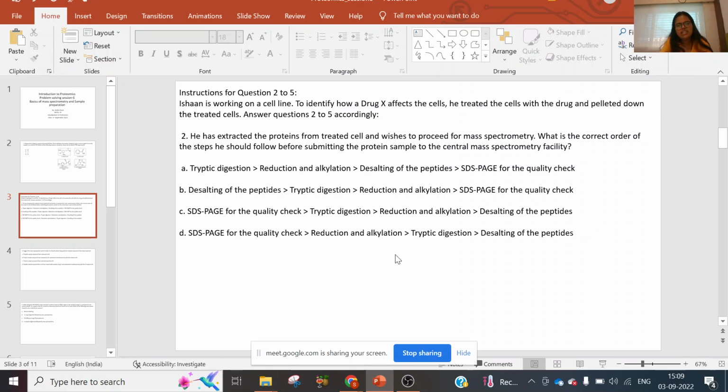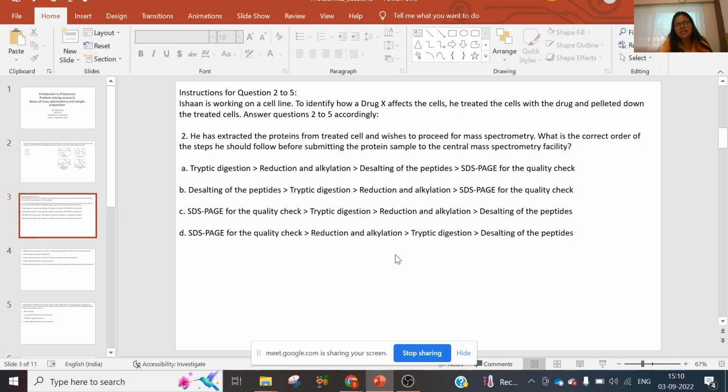He treated the cells with the drug and pelleted down the treated cells. Now, taking this information, we have to answer questions from 2 to 5. So question 2: he has extracted the proteins from the treated cells and wishes to proceed for mass spectrometry.